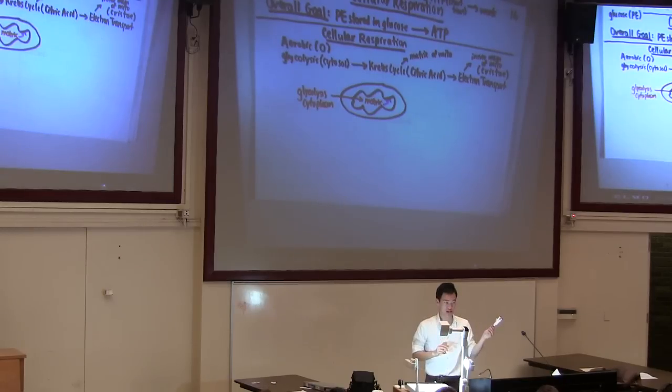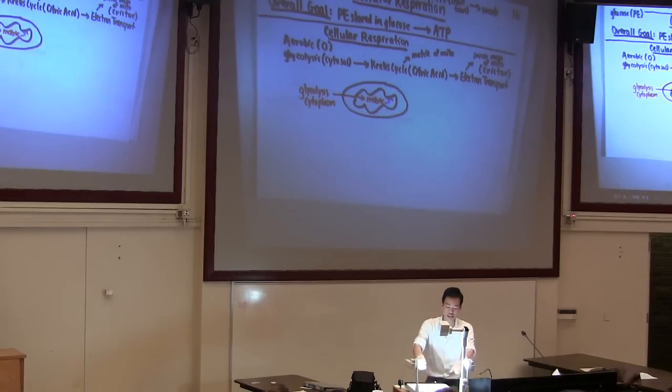So going back to photosynthesis, where did the photosynthesis occur? Thylakoid membrane. Where did non-cyclic flow occur? Thylakoid membrane. Where did cyclic flow occur? Thylakoid membrane. Where did the Calvin cycle occur? The stroma, right? So don't get these terms mixed up. Sorry, even I can mix it up. Okay. So that's if you do have oxygen, right?